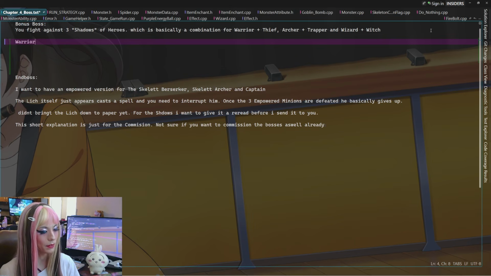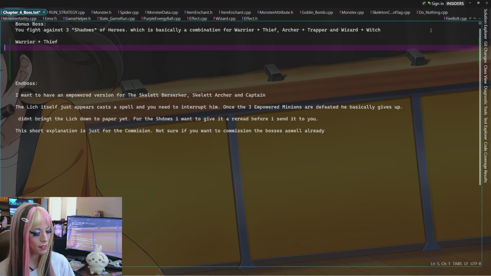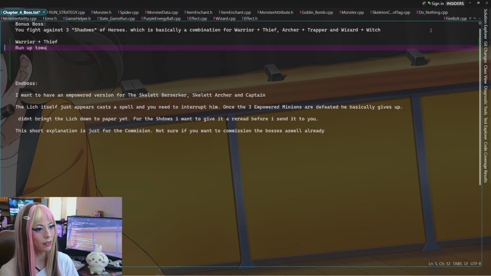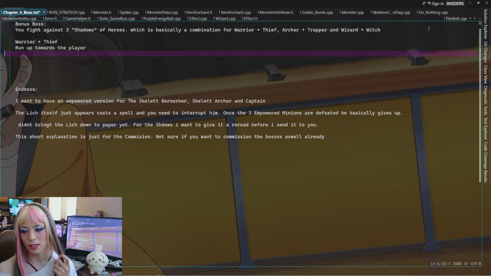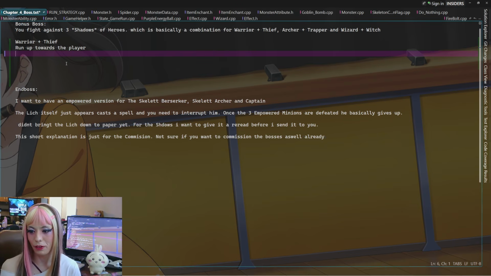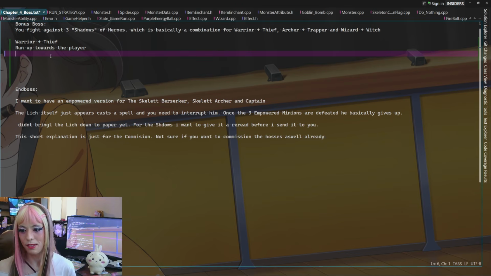For example, what is going to be the strategy of the warrior and the thief? It's a melee class, so it's definitely going to want to run up towards the player. That's going to be a priority, because when it's in range, then it can hit you and continuously do damage. The warrior and thief class is known to do a high amount of damage very quickly. The only downside is they have to get in range of you, right?